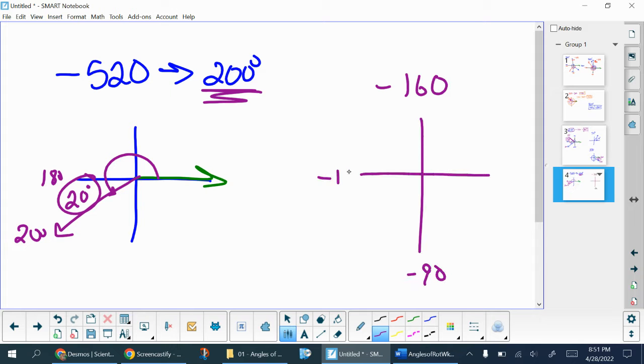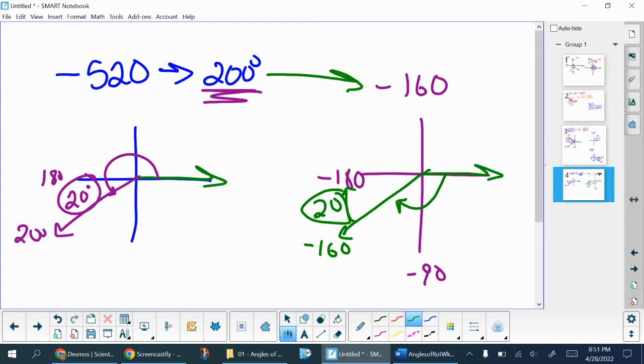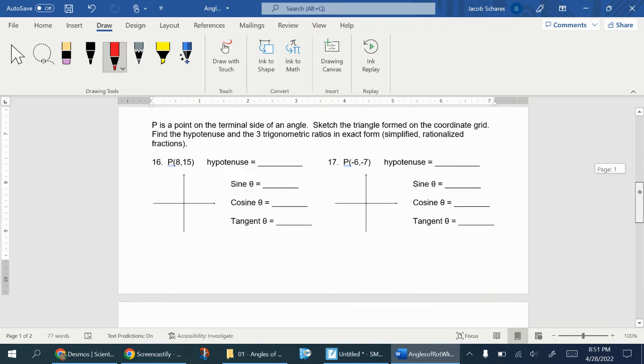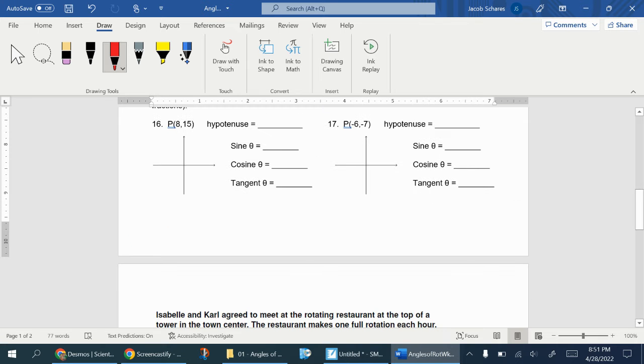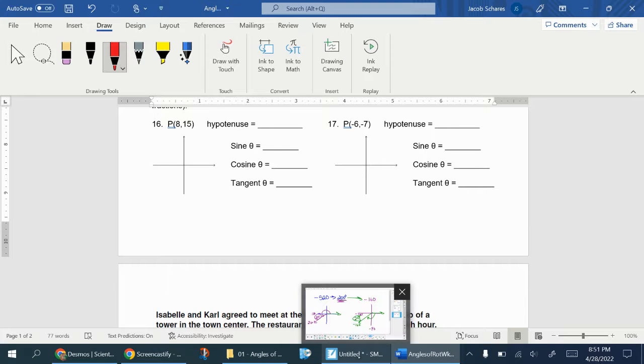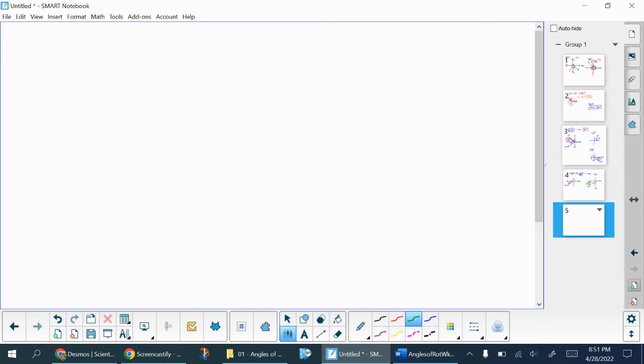There's negative 90, there's negative 180. So that angle would be there. Well, how far is it from negative 160 to negative 180? Again, 20, because those are all coterminal angles. Okay, and then the last part here, as long as you remember one little thing, these aren't so bad. So they give you the point, and the key to all these is remembering that we want the reference triangle back to the x-axis.